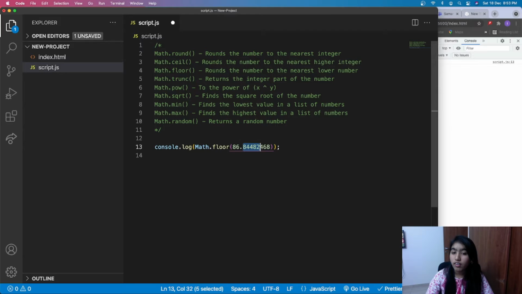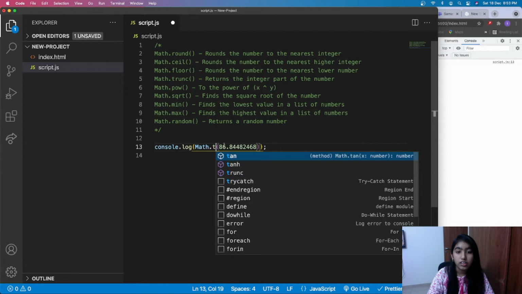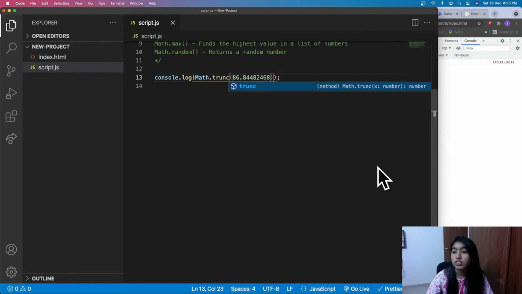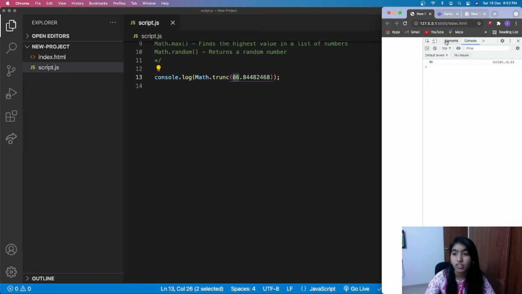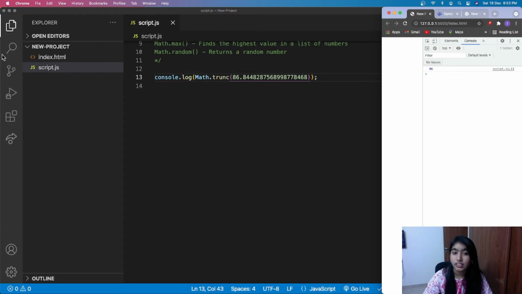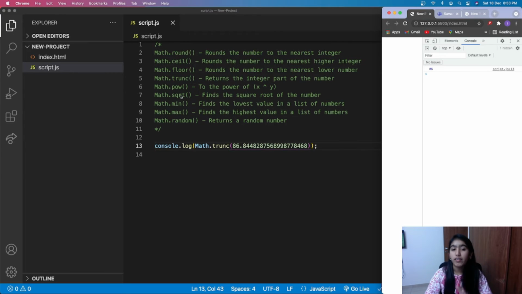If you want to get rid of these digits, you can use Math.trunc. It just removes all the decimal values and returns the integer part. The integer part here is 86. It doesn't matter how many digits you have after the point, it still turns out 86.